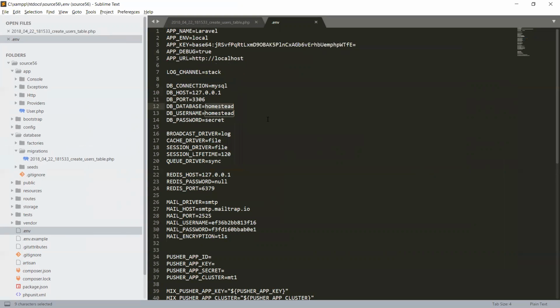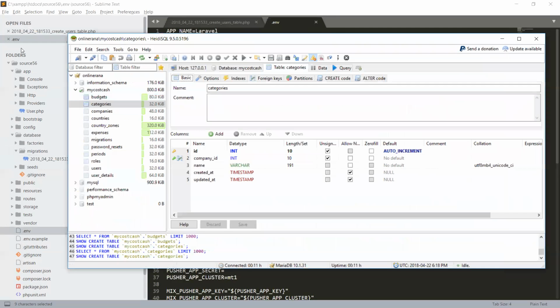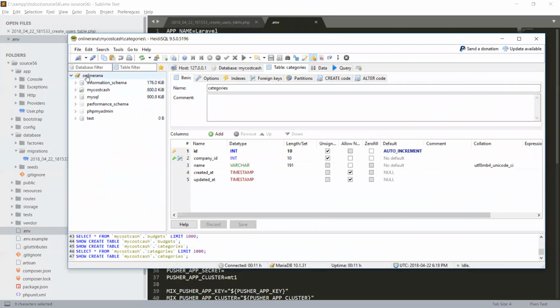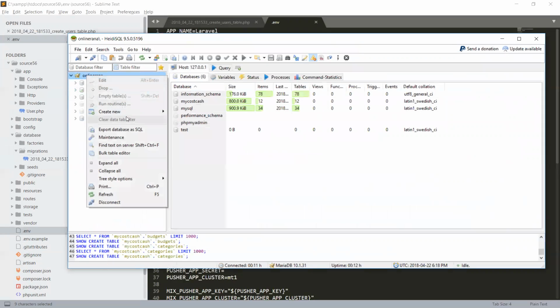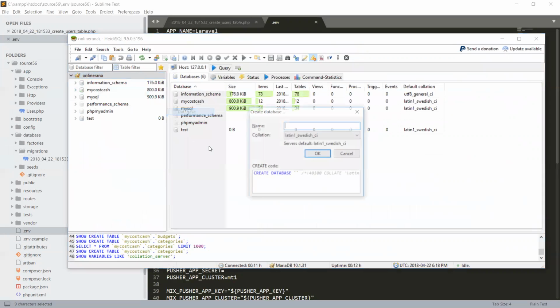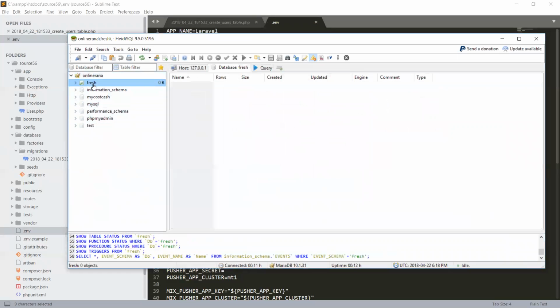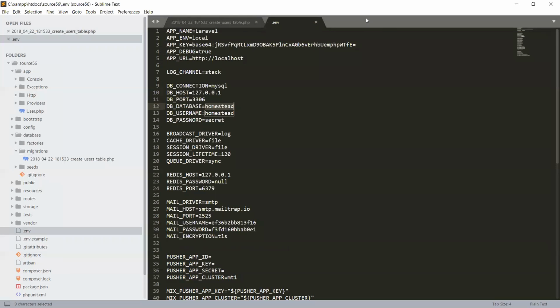Let's first create our database here. Create new database, and this time I am giving it the name fresh. So the fresh database is empty, and now we can give our database, which is fresh, and the password is nothing.